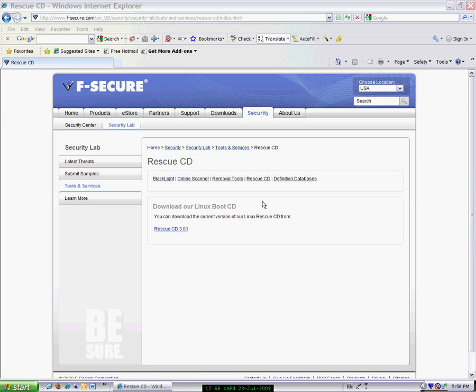And then at this point, you can attempt to reboot your computer and let it boot off your hard drive, your C drive, which allows Windows to boot up. If Windows successfully boots up, then you want to use your regular antivirus program and make sure it's up to date with the most recent definition files, and make sure you do a full scan. As soon as you are done with the full scan and everything has been cleaned, you should be able to use the computer again.